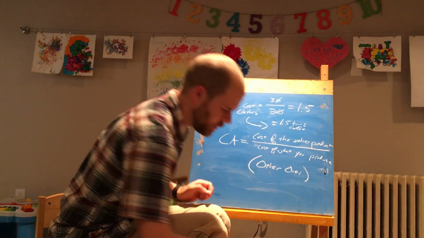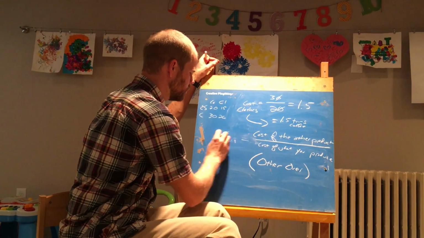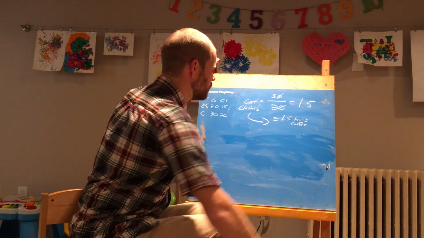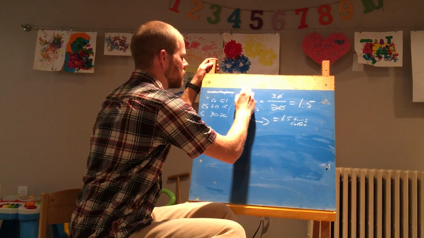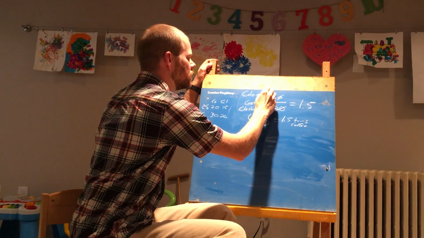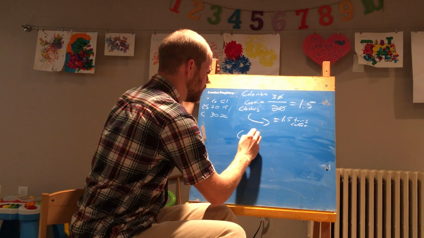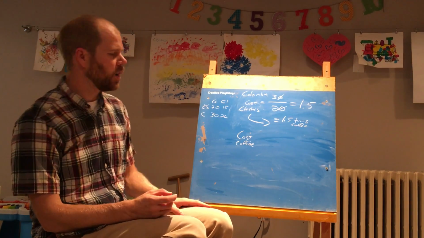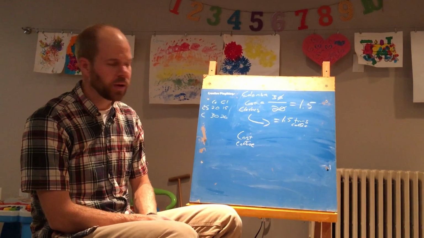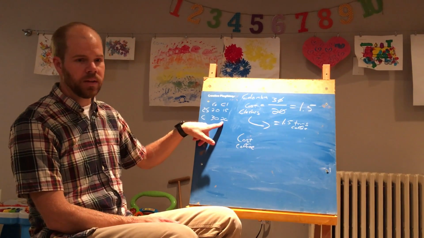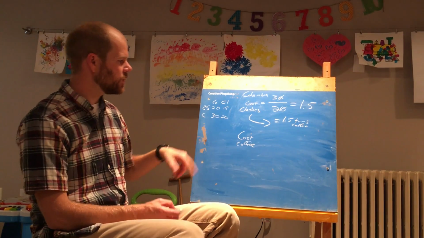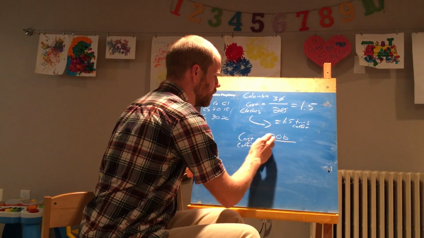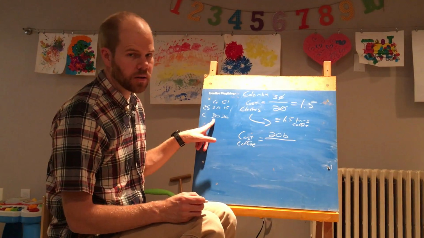I'm going to erase this formula. Again, this is Colombia. The cost of coffee. If we are making coffee, what can't we make any of? Clothes. So we are going to give up $20 billion worth of clothes, which is what we're not going to be able to make, in order to make 30 tons of coffee.